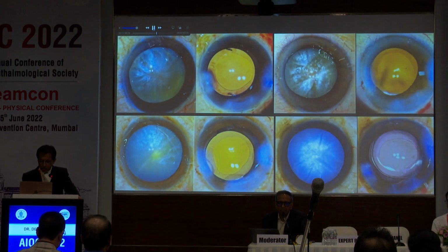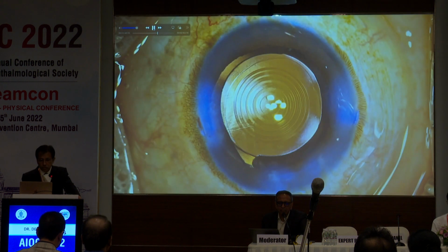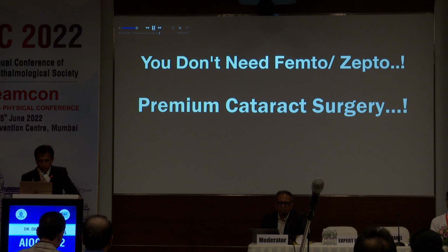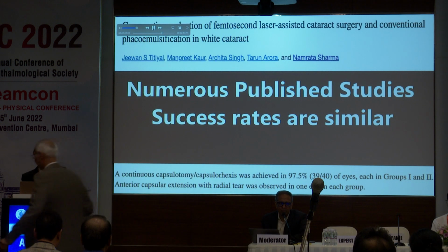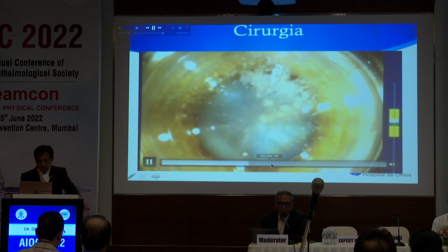You get a perfectly well-centered rexus. I'm sure most of you have done tens of thousands of cases, including multifocals, torics, and premium cataract surgery can be done with just this technique itself. You don't require this fancy femto, Zepto for premium cataract surgery. What you require is a premium surgeon for premium cataract surgery, not these devices. And of course, there are numerous statistical analyses available which substantiate this.